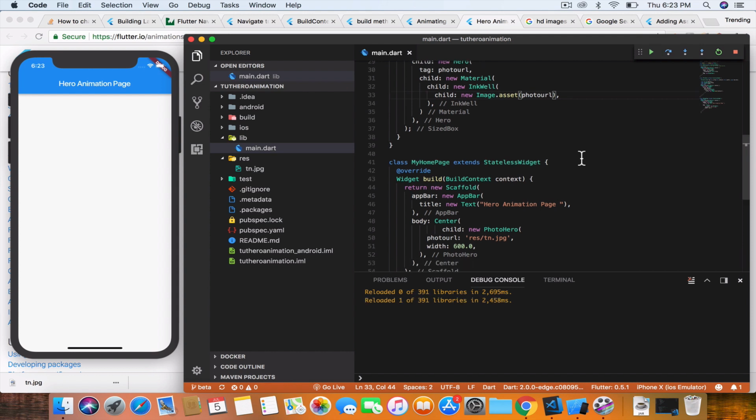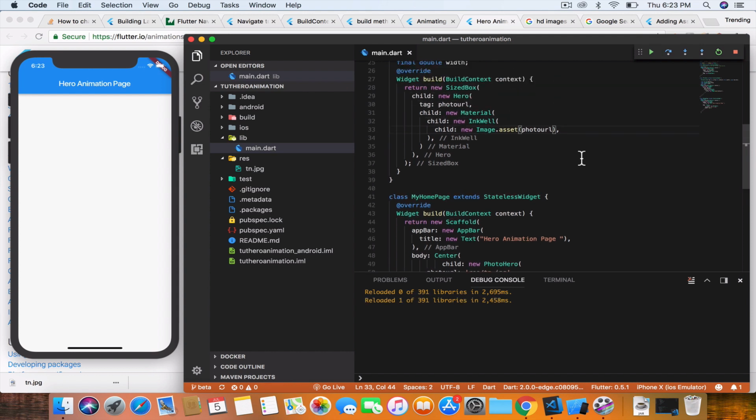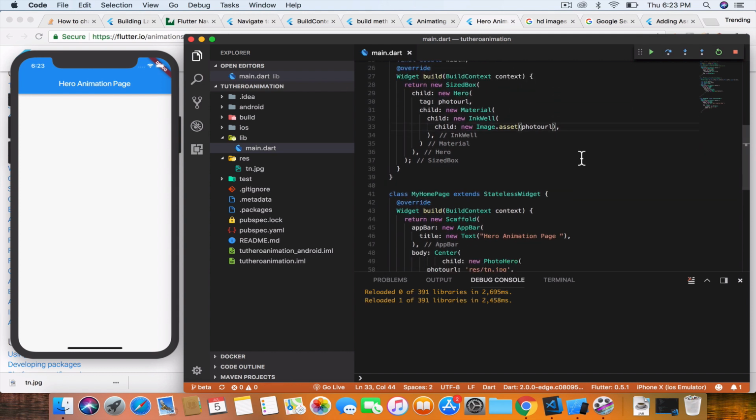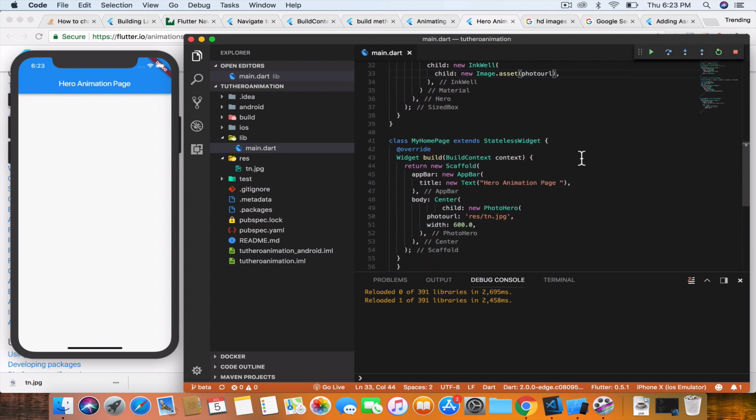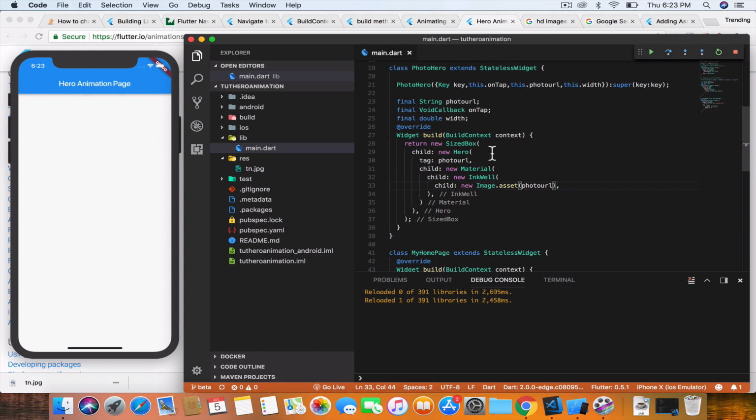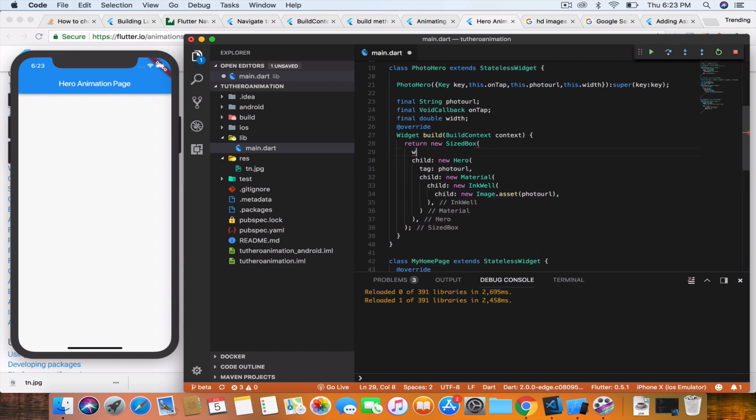Okay, so still we didn't get the image because the size box should have the width as width. Okay, go ahead and save it.